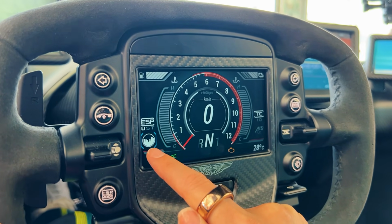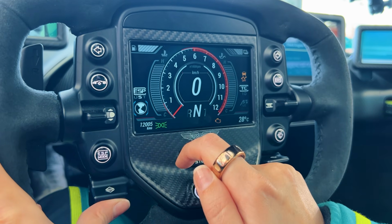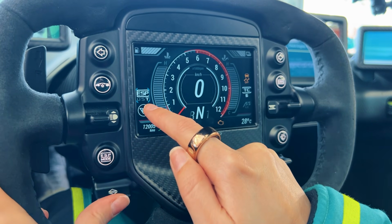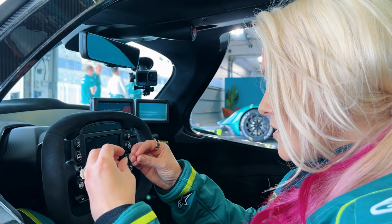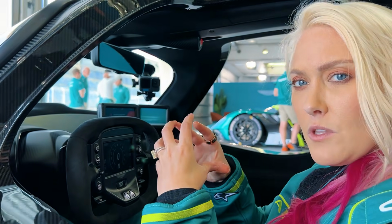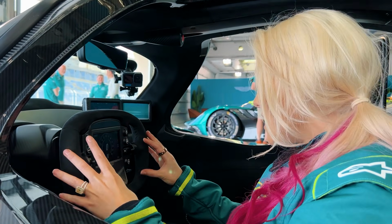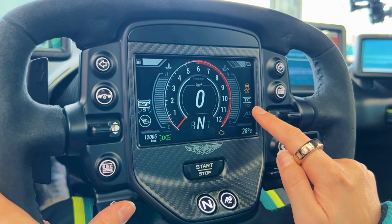So this is in city mode at the moment to drive around town. Mountain, track. You see that? Now it's on a little track. Now we're going to go up to ESP. I'm going to put this in sports. This is kind of the safest two together. I'm going to start with the safest mode, obviously, because I've never driven this car before. Crazy. And then we've got traction control at 10. So that's also the safest.